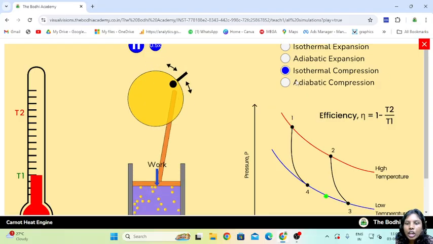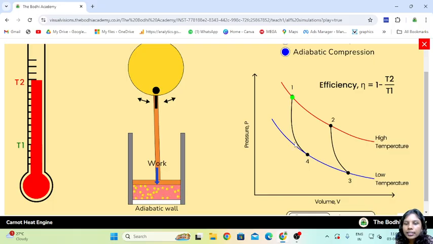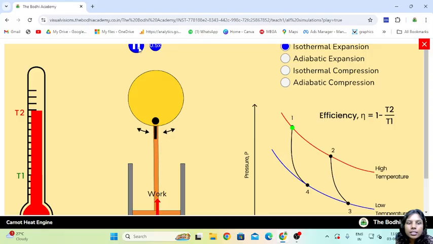Finally, when you move to the adiabatic compression, we see that there is a sudden rise in the pressure and the volume decreases as compression occurs. Here you can see that the volume has decreased and the pressure has increased. The more pressure is being applied here, the space in the wall is being decreased, and the temperature has also increased. So this is how this system works.